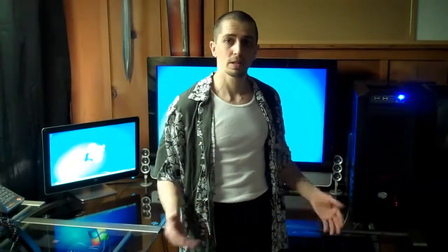So you can see it's not very hard to build your own custom rig with all your own custom components, and it's actually kind of fun. If you're anybody that likes putting things together or even taking things apart, you'll have a great time building your own computer.